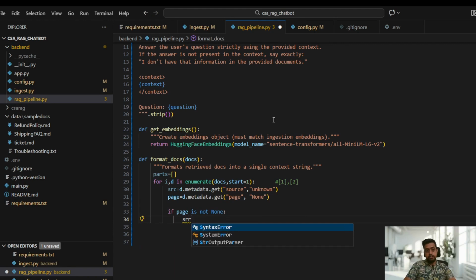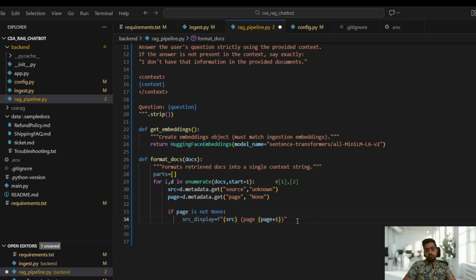So that statement will come next, but first we need to set src display equal to f-src. F-src means an augmented format which we want to display here. F-src page equal to page plus 1.